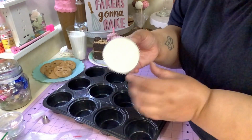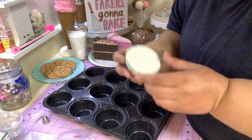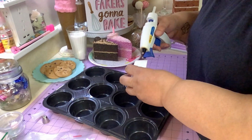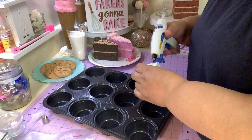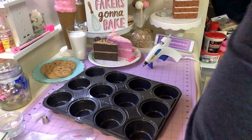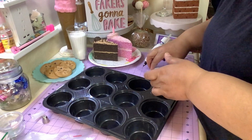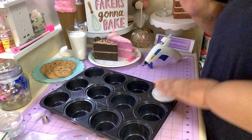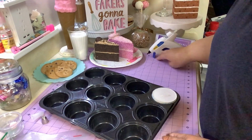See how nice that looks? Nice and tight. It looks pretty. I'm going to make one more because I use it to take the picture also to put on my Facebook and stuff. I usually like to put 3, an odd number, in my pics. So you take it, put it in there, let it sit for a minute, and then you're good to go.